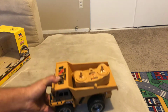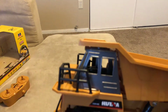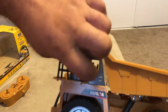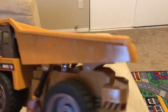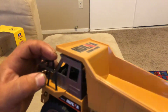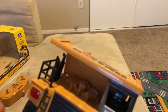Let's take a closer look at the vehicle. Let's set that to the side. Now it did say super die-cast, and the only thing on here that's die-cast is this cab. It is made of the same material as the bucket on the 1550 excavator. This is the 1540 dump truck, sorry. It does have quite a bit of little details here and there, like the steering wheel and the seat. Rails around it, ladders to get up and down.